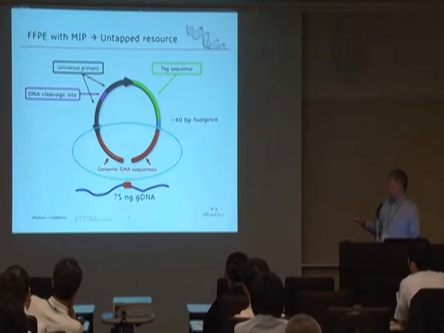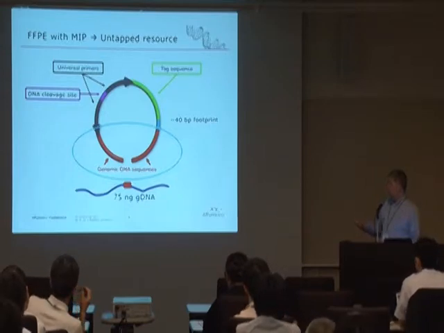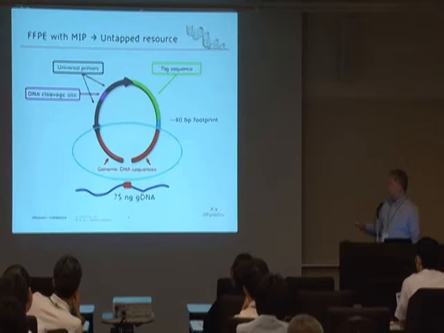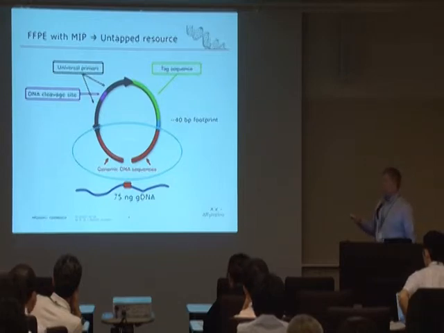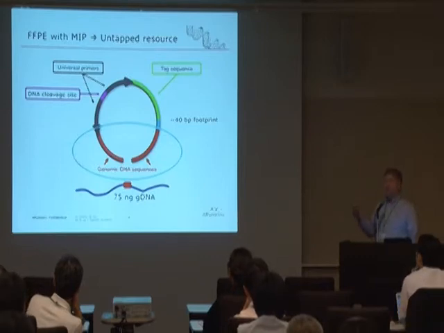And what it is, this circular probe has the genomic targeting sequence that you're interested in. Here, 20 base pairs on either side of a space, and that space targets a single nucleotide polymorphism. And then in addition to this region, there's a DNA cleavage site, 2 universal primers, and a tag sequence, and it's this tag sequence actually that hybridizes to the array, as opposed to the target sequence hybridizing to complementary DNA on the microarray itself, as other standard microarray platforms operate.